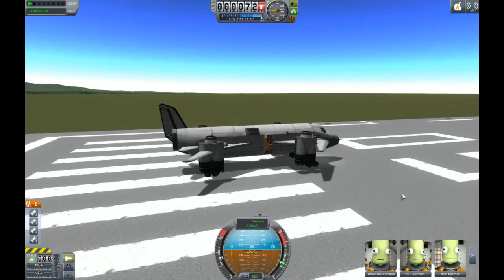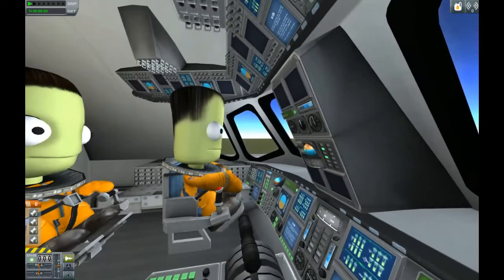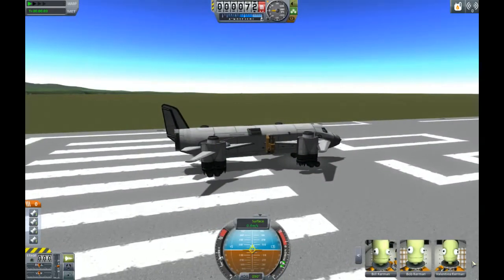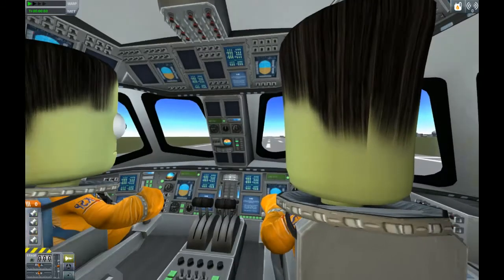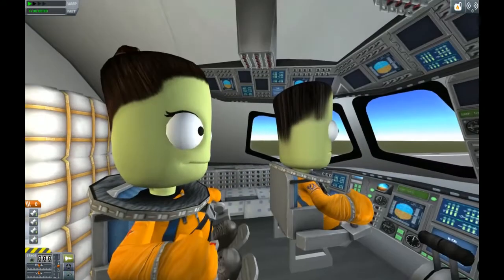All right, who is in? I think it's Bill. Yeah, Bill is in our starboard seat. Oh, we have a female pilot today. What is her name? Jebediah, Bill, Bob, and Valentina. Ah, so where's Bob sitting? Oh, okay. Bob's sitting next to Valentina. So we got Jeb, Bill, Bob, and Valentina.